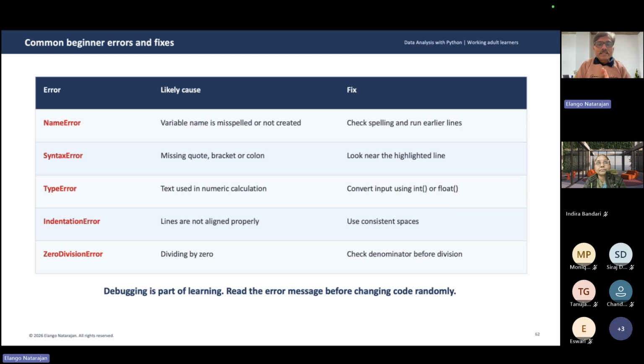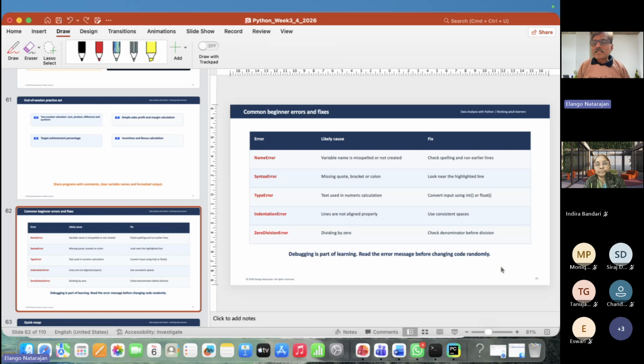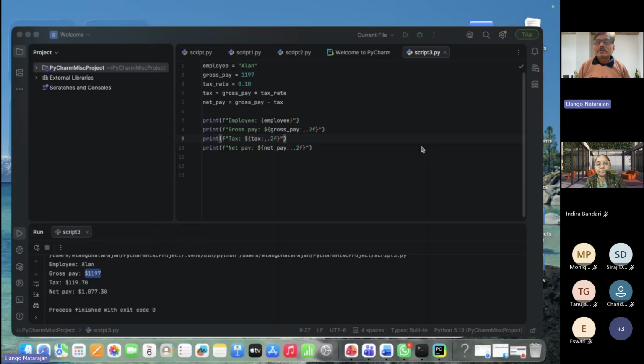Next week we move on to control structures, if else if, and for and while, and then we move on to functions. With this preliminary programming, you will be able to write the code for simple applications, and then we move to NumPy, handling the arrays. All good? So please ask me in case you have any doubt.